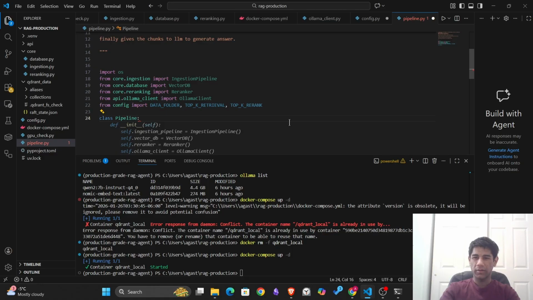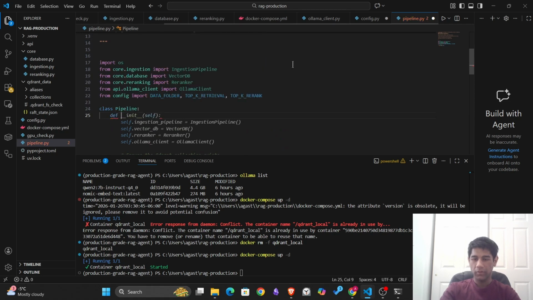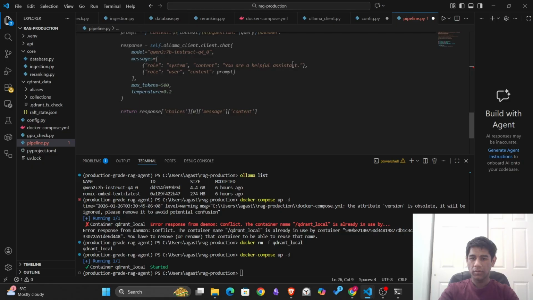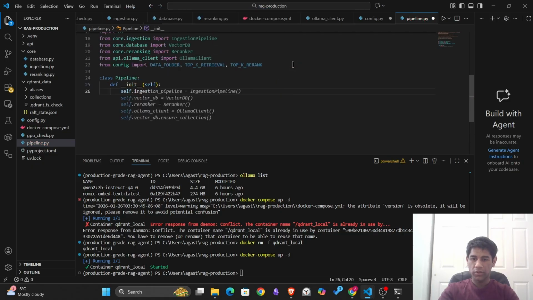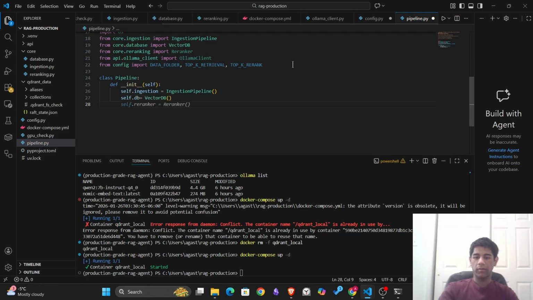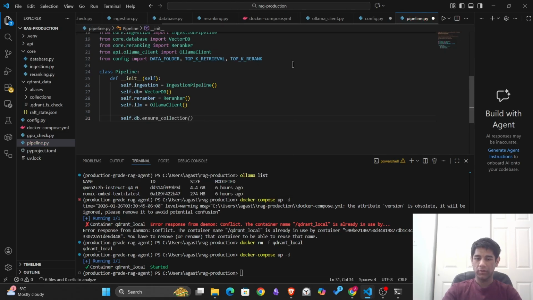Class pipeline. Ingestion is equal to ingestion pipeline, self dot database is equal to vector database, self dot reranker is equal to reranker, self dot LLM is equal to Ollama client, and then dot db dot ensure collection.